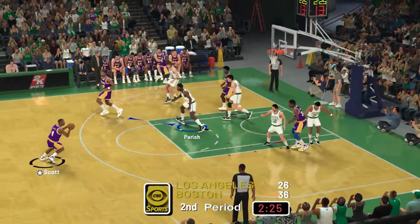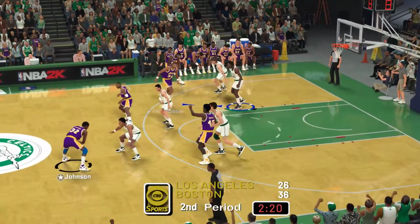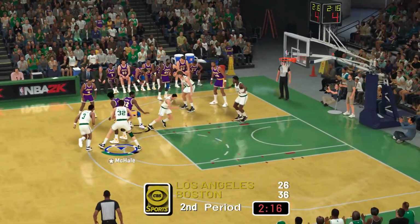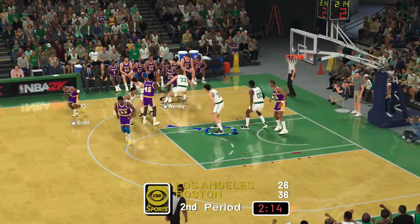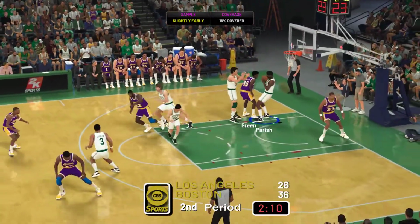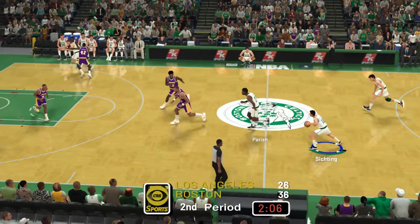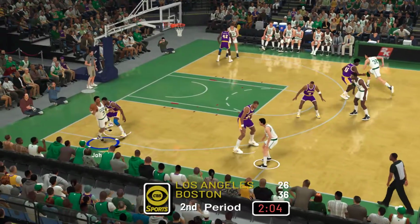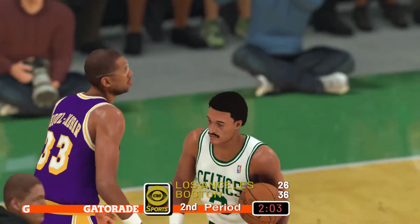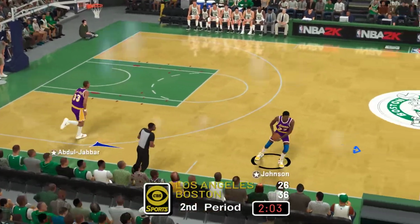Now here's Johnson. 6 to shoot. He dishes it to Scott. And Johnson now top of the key. The Lakers rebound. As a big, once you get position inside, it allows you to fight and come away with a lot of tough boards. And the Celtics can't hang on to the ball. Ainge is checked in for Seasting. And Los Angeles making a change here as well. Rambis is checked in.